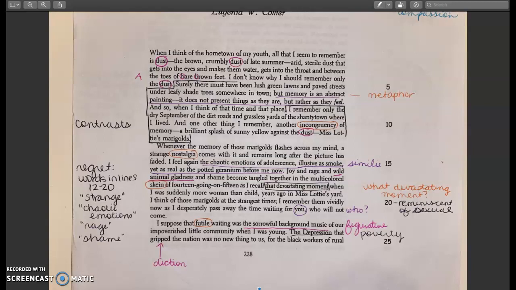So I have before you a screenshot of the first page of Marigolds. I printed it out and did some note taking that I think will help you. The first thing you'll notice is that there are different colors. I encourage you to use highlighters, or even a red pen, a black pen, a blue pen, just to make sure that the different things you're annotating are clear. I included in Blackboard, in the lecture folder for this module, things to look out for as you're reading.